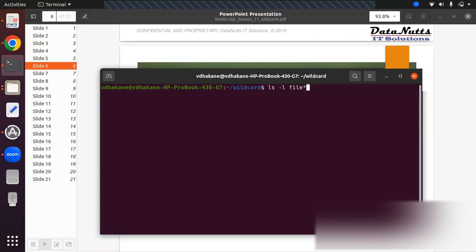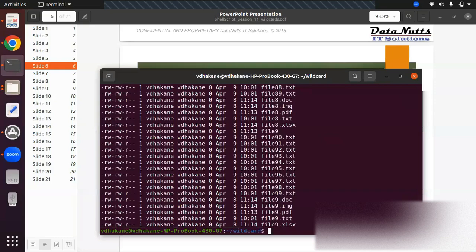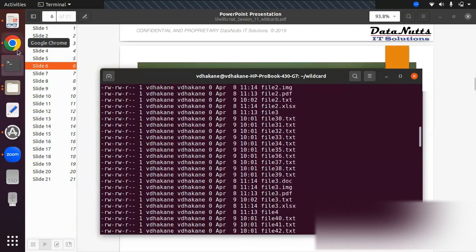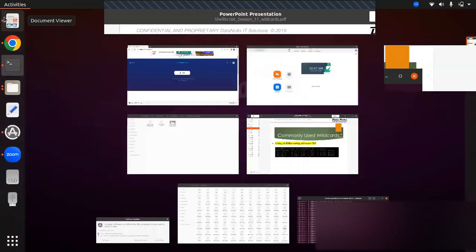So you can do it using file star. Here star is your wildcard. What does it mean? Zero or more characters. So any characters from 0 to 9, from A to Z, whatever is there after the file, all those files will get displayed. As you can see here, all the files are listed. Okay, so that is the wildcard star.